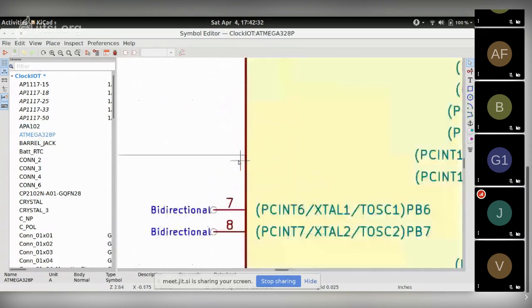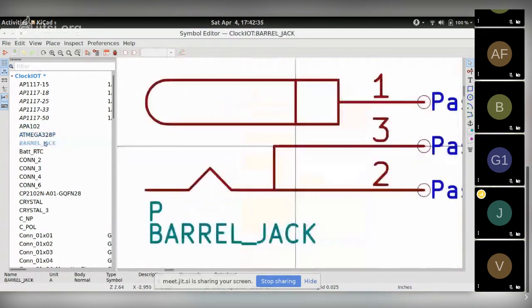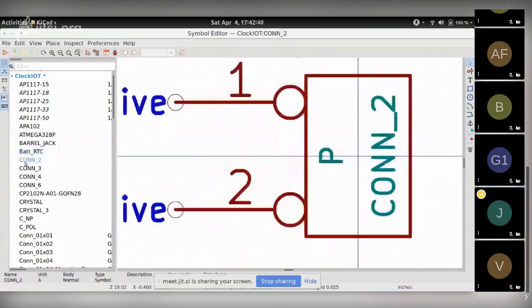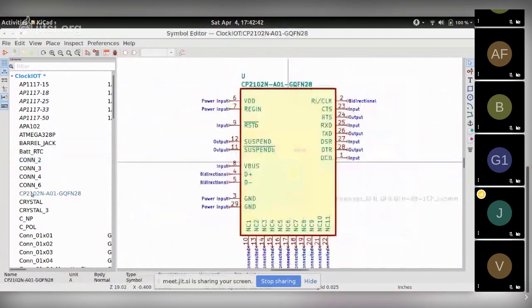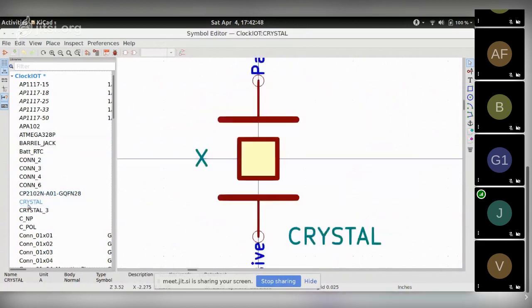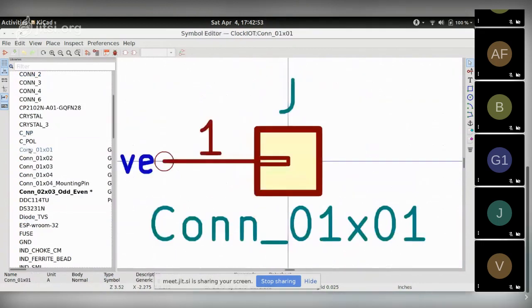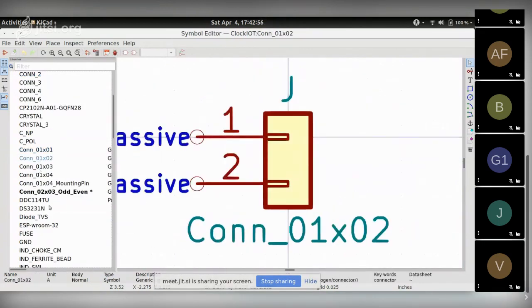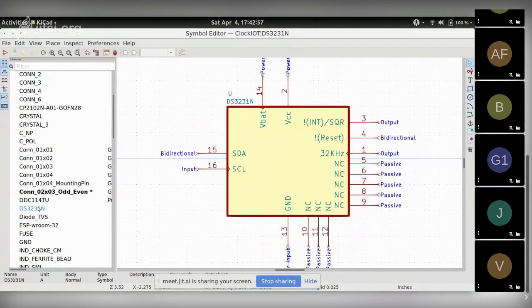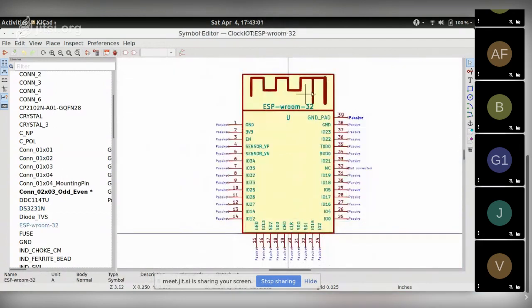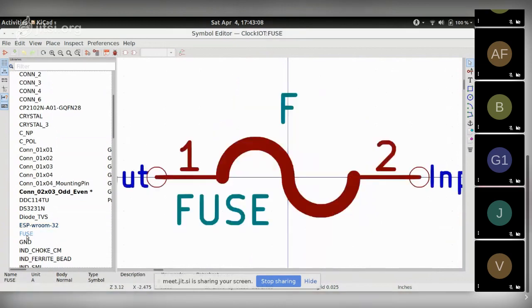That's the Atmega. Barrel jack, I haven't done much to it, RTC, but here are the connectors. That's the USB to UART bridge, crystals, polarized and non-polarized capacitors. Here are the connectors with the filled rectangles. That's the RTC chip and so on. That's the ESP. I've shown the antenna, the F antenna, or whatever it's called. And so on.